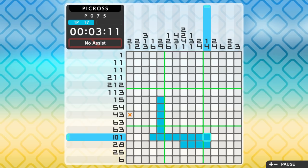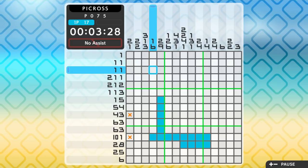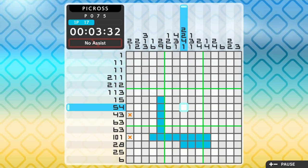So we added a little bit to our 10. That's exciting because now 1, 2, 3, 4, 5, 6, 7, 8, 9, 10. The 10 could only extend that far over, so we can X that out there. It'd be great if there was some big fat number we were trying to place in this column, but all we're trying to place is a 2 and a 1, so that's kind of useless. What else we got? Oh, the 4. You want things that are going to total up to something big.